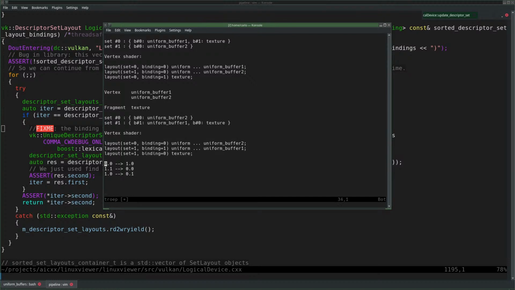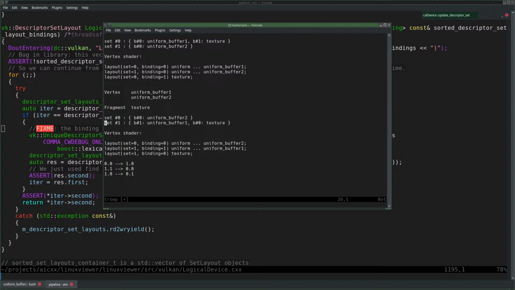So I get this mapping back. I'll apply this mapping to these numbers, both set and binding, and I'll get that declaration, and then everything is fine. And then after that, I can also do the update, because now I have the right binding numbers. So that would work, but is slightly more work. So I'm wondering if it is possible to do the binding translation already here.